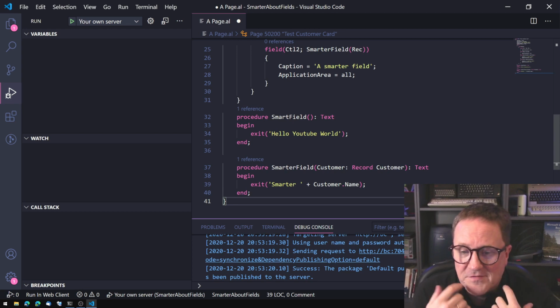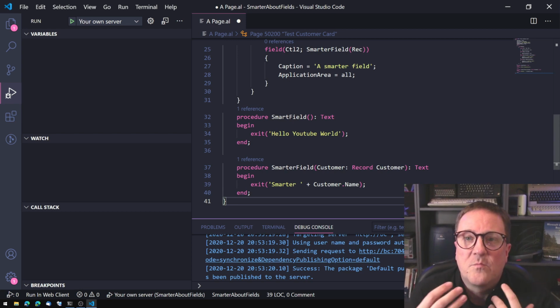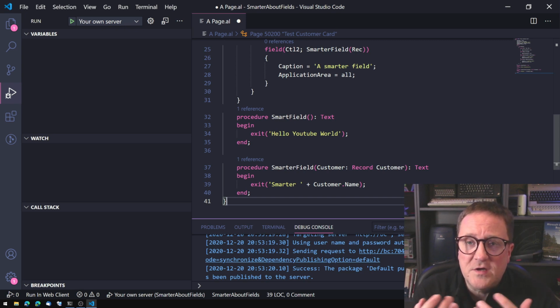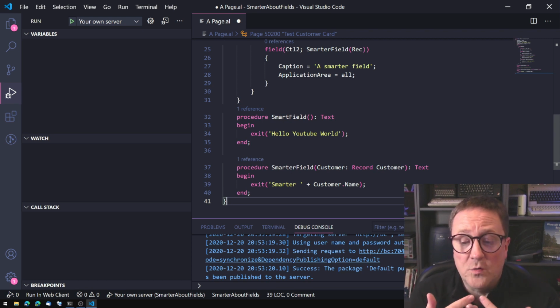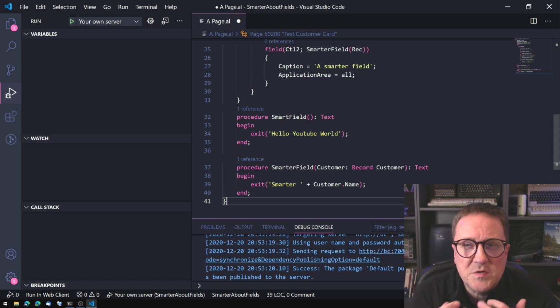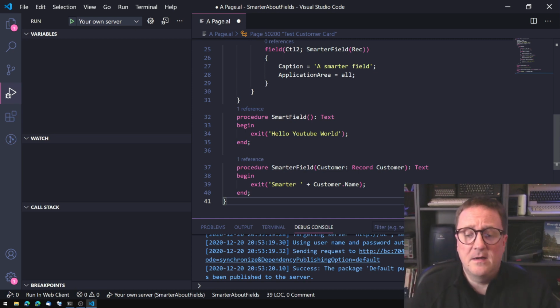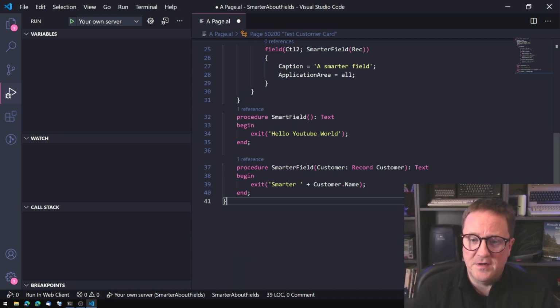So I have a strong belief that with all function calls, if you can make them comply with the functional programming perspective, so that the only stuff they work on is the parameters that are given, and the only thing they send back is through parameters and return values, then they're much more resilient, and you can use them in all sorts of scenarios. If they rely on a global record like rec, then suddenly it becomes much more complicated to make sure that you're actually running on the right one.